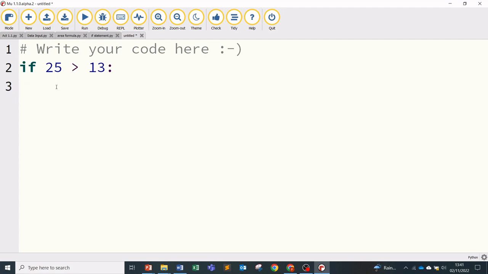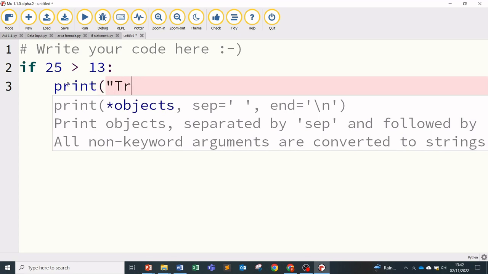So integrated development environments like Mu or Thonny or different ones, even ones that you'd use with the micro:bit and stuff like that, they are quite intuitive and they know that the next statement needs to be indented. That can be done by the tab key as well, but generally a lot of these editors or environments will do it automatically.